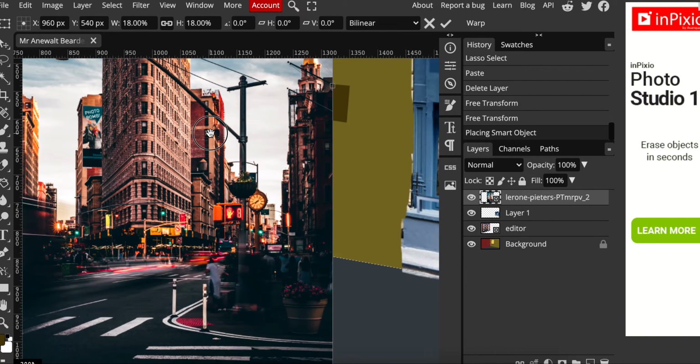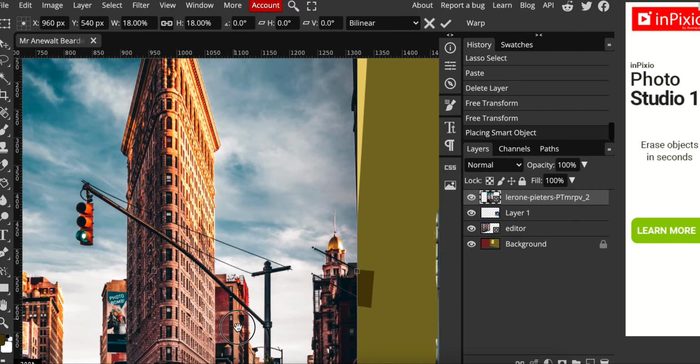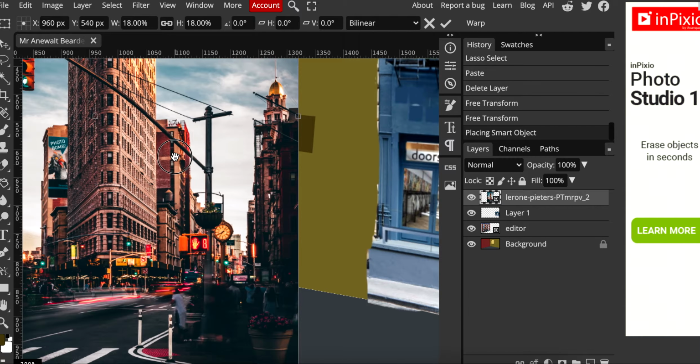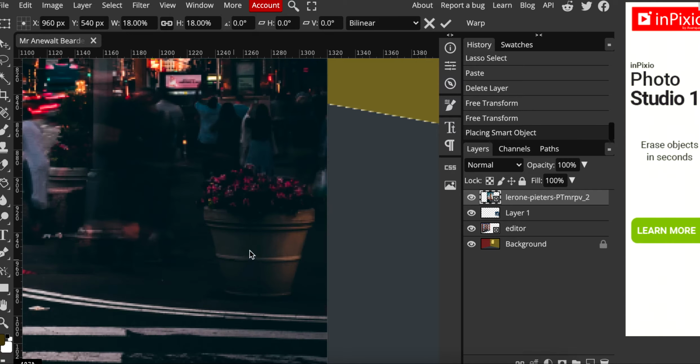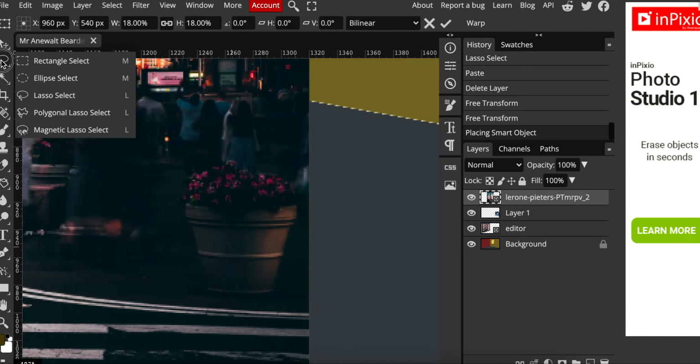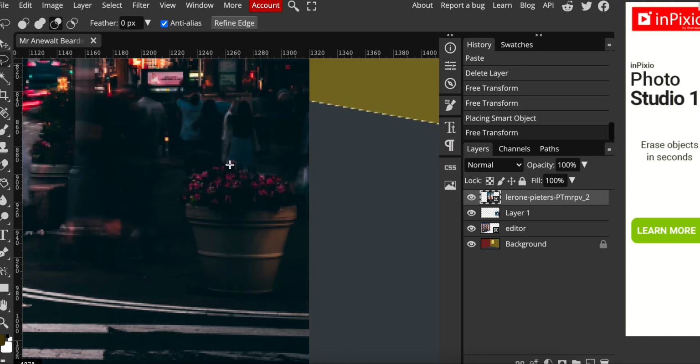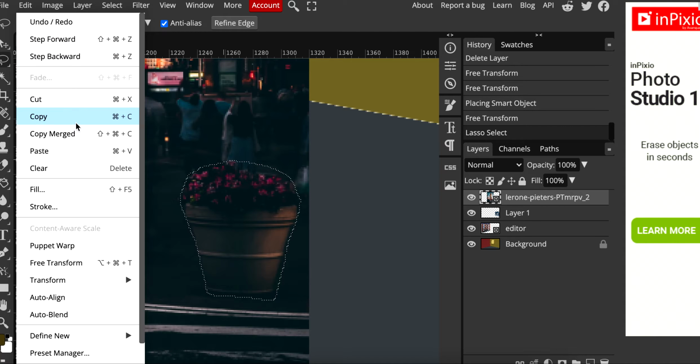Excellent. Maybe I want just a part of this, like the flower pot, for instance, right? I'm going to just lasso select it. And then edit, copy, edit, paste.